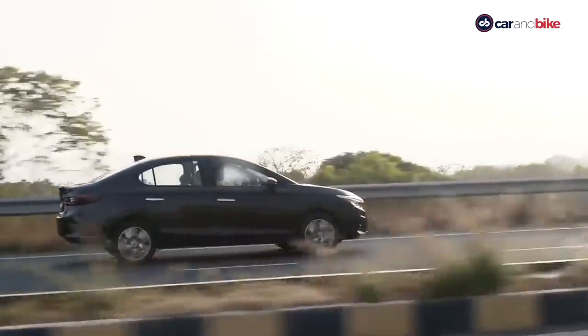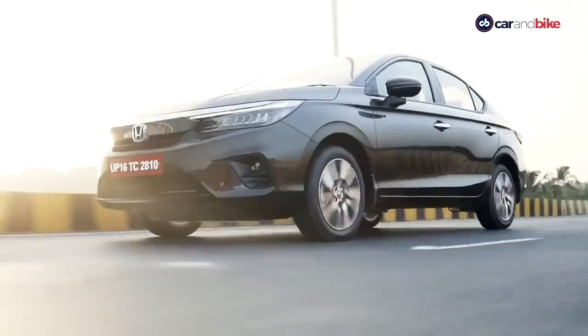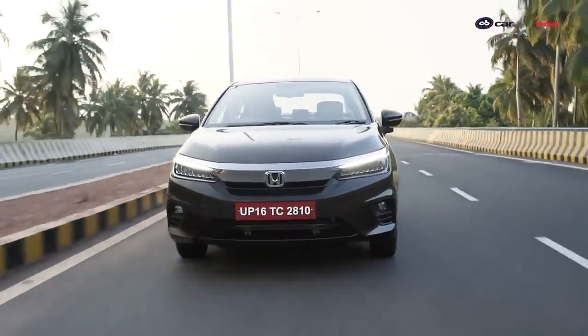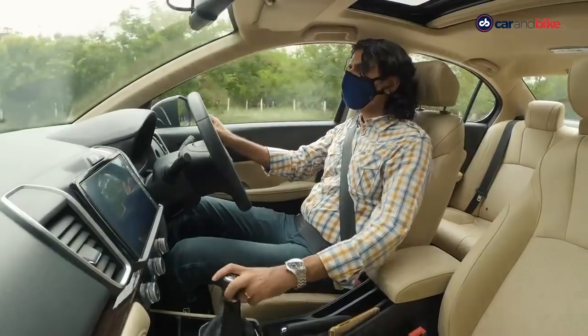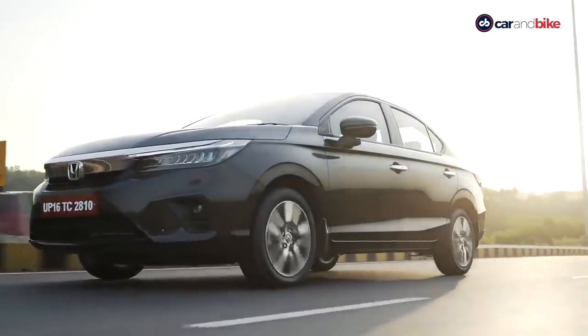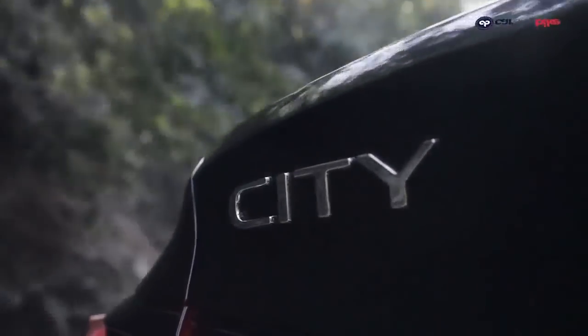On the manual, you do notice the peak torque kicks in quite late in the rev cycle at over 3500 RPM, which is a little annoying. As always in India, performance is sacrificed at the altar of fuel efficiency. Oh well. But otherwise, the gearbox itself is good, and the 6th speed definitely helps. And thankfully, the torque band does at least let you stay in higher gear, so there isn't frequent gear changing required.